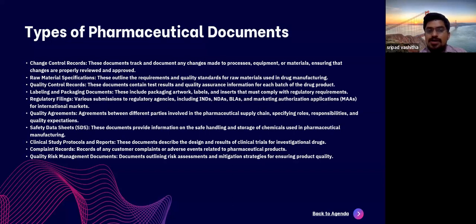Okay. Quality risk management documents, we discussed ICH Q9 in more depth in the morning. Yes, there would be documentation in place, where we discussed CAPA, right? Outlining the risk has to be mentioned. How do you mitigate? What are the strategies deployed? What is the method you would have used? All those have to be defined and documented, which will be commonly termed as the quality risk management document.